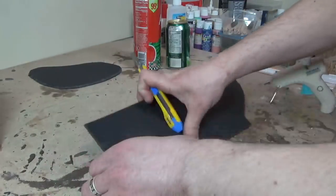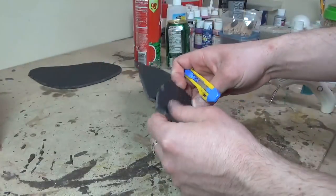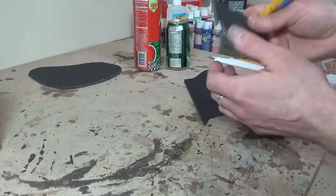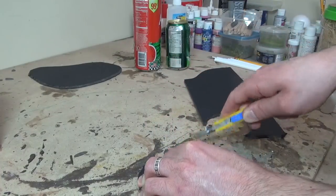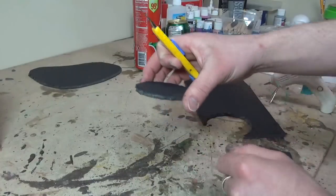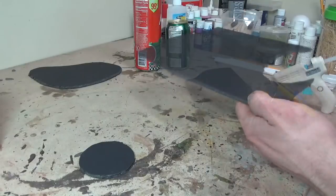And like I said, my knife is obviously pretty dull because I tore up the foam core a little bit, but that's okay. Not the end of the world. Again, this is a battlefield, so we're going to be adding, like I say, more details, more battle damage. We're going to make these things look really cool. So there's one circle. I'm going to cut out my other circle.